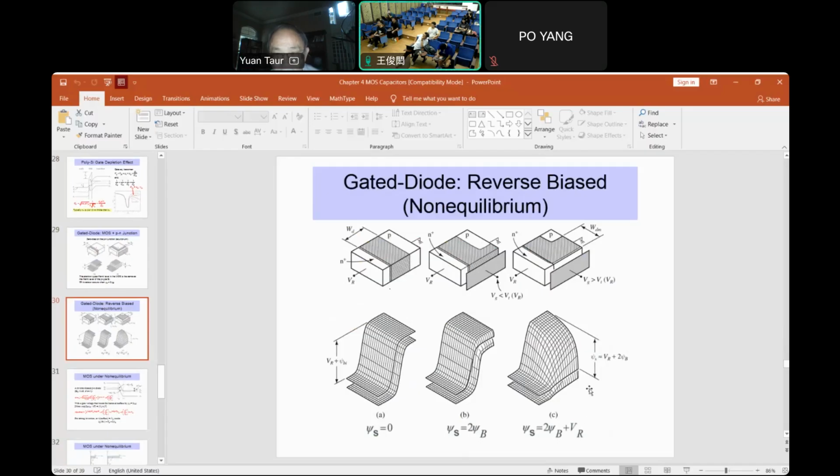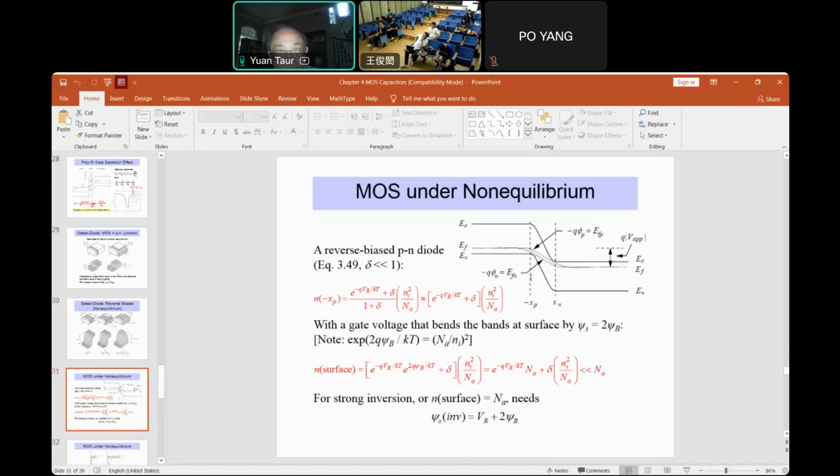From this 3D plot, schematically, you can see that now the conduction band in the P-type is closer to the electron quasi Fermi level, which is defined by the N-type. Okay, the next chart. We further discuss this. I didn't talk about this in much detail in the lecture, but it's in more detail in the book.